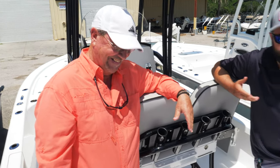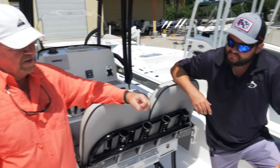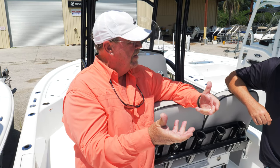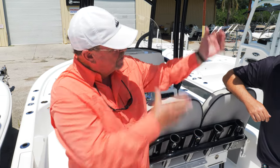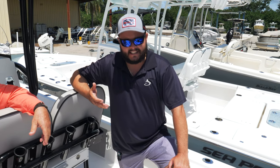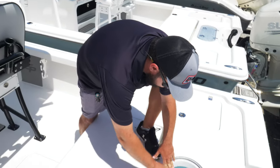There are blue LED lights inside the live well — at night you flip the lights on, it looks beautiful. All your storage compartments have blue LED lights under the gunwales as well. We try to convince people that's for fishing, but we all know it's really because it looks too darn sexy. The pressurized bait well has a valve underneath that controls pressure — it actually pressurizes and releases water when it reaches a certain pressure. So when you're running 30 miles offshore going grouper fishing, the bait is not sloshing around getting killed; it stabilizes in there and doesn't even know you're moving.